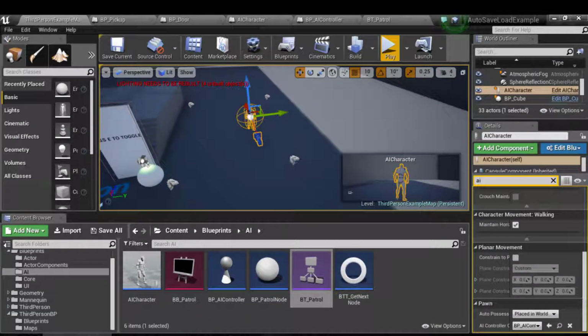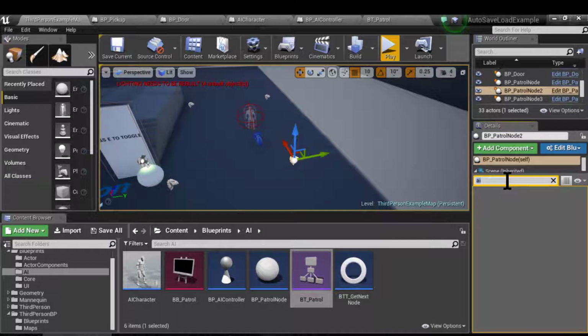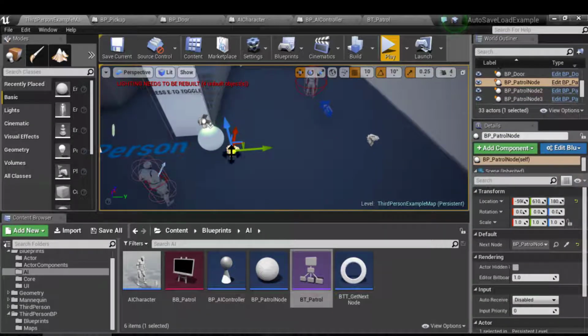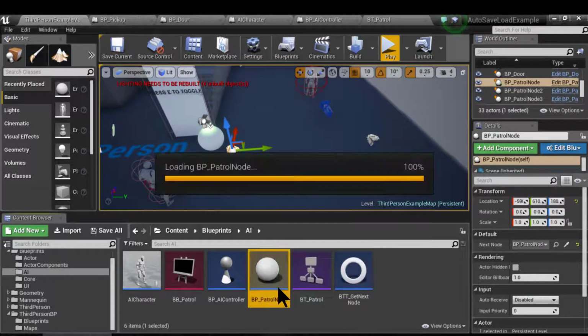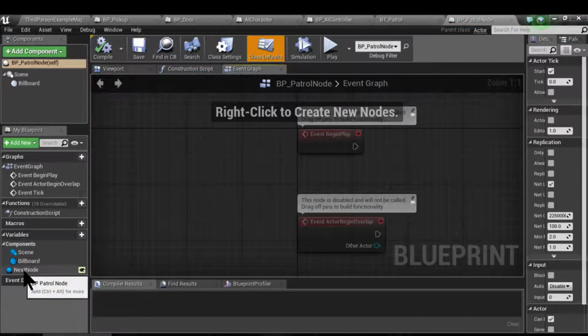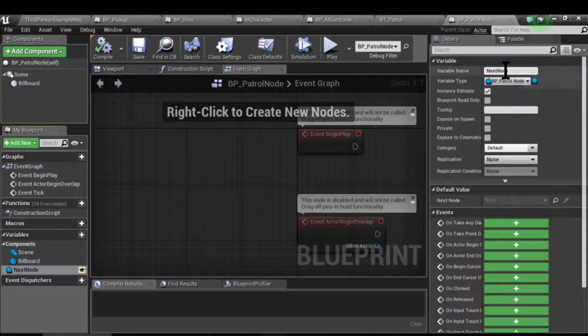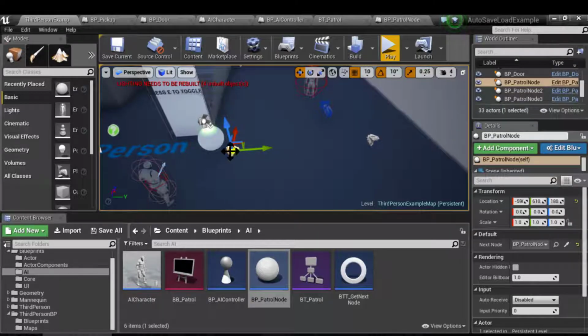You can see that right here, there are 4 patrol nodes, and each patrol node is pointing to the next patrol node. So in this case it is pointing to the patrol node 2, and you can see that this actor has only a next node as a reference, and it is exposed.